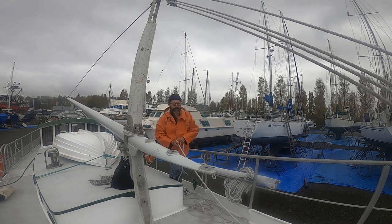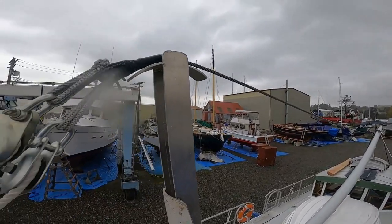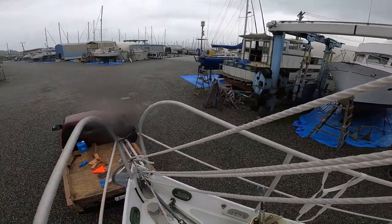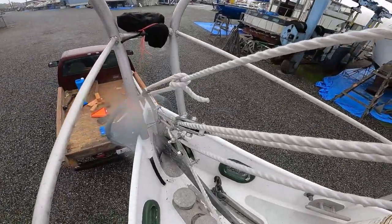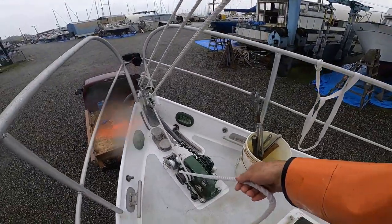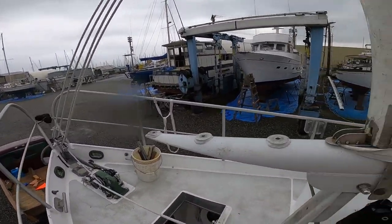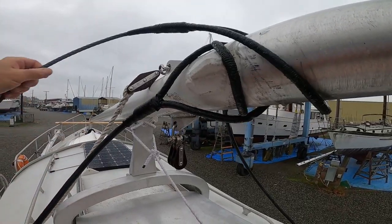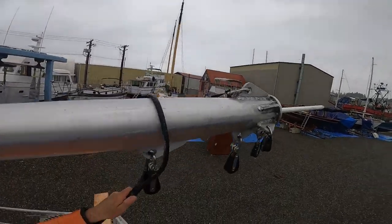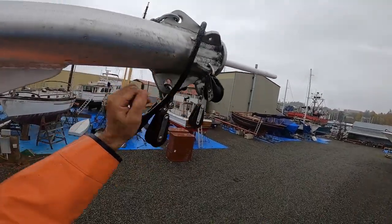It's a pretty simple rig, though there is the penalty that it is a bit heavier than a typical modern rig with multiple shrouds and spreaders. Now you can see in the lower part of the tabernacle that plate I welded in there — it's a flat plate, three-eighths of an inch thick. Here's a look at the top of the gin pole and my tackle, with the turns around the windlass drum. I welded those discs so that the flats of the bolt head and nut will land on something flat.